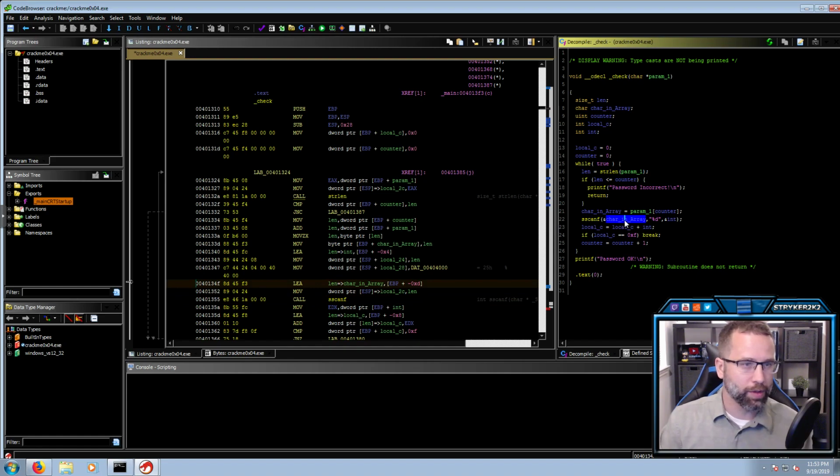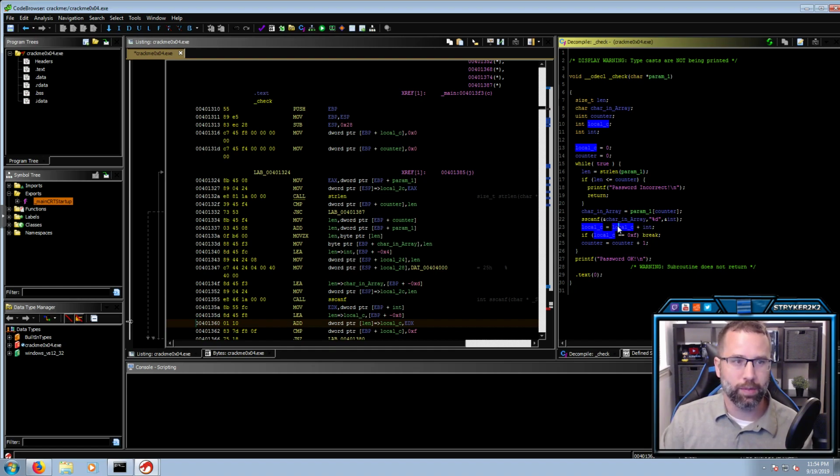So this character in an array, which is an integer, we are actually casting or formatting as an integer and saving as an integer inside of a variable that I've called int. And then int comes down here. So we are going to add int to whatever local variable C is. And if we highlight it, local variable C is currently 0. So we're saving 0 plus that into local variable C.